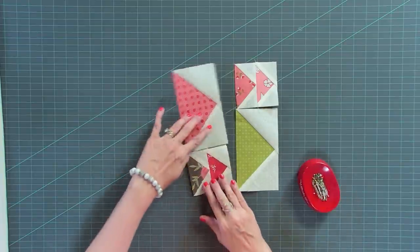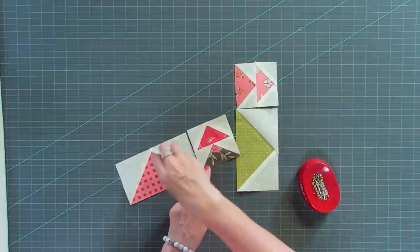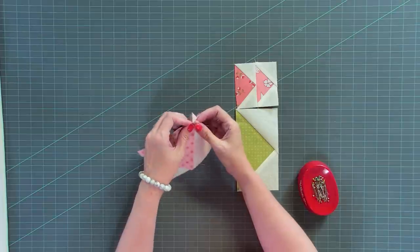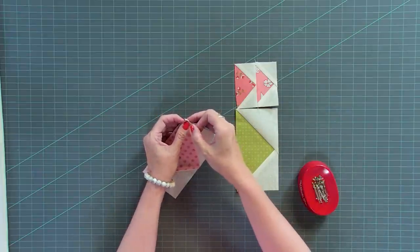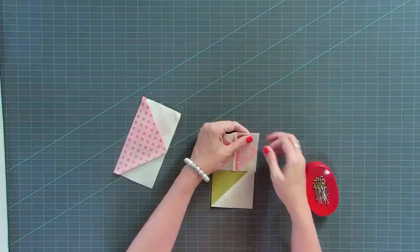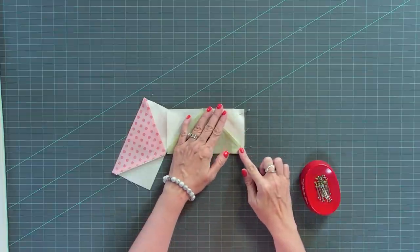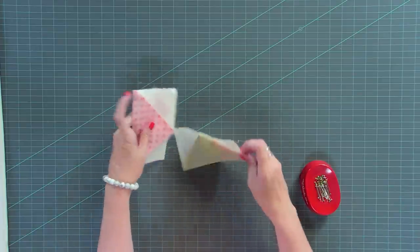And when I pin this one, some people will sew with the seams up. I'm gonna sew with mine not. And you're gonna see that right here, these go the same direction, so you're gonna have a little bit of bulk, and that's gonna be okay. We're gonna make it work. Just line it up, and like I said, I'm gonna sew with this side on the top, because I just get a straighter line. I feel like if I'm going here, I'm looking too much and I go out of sync a little bit.